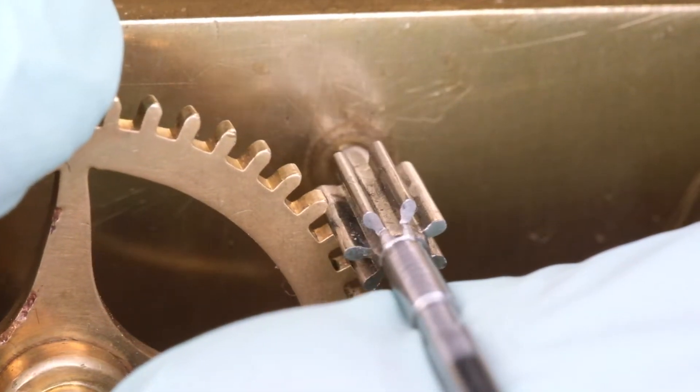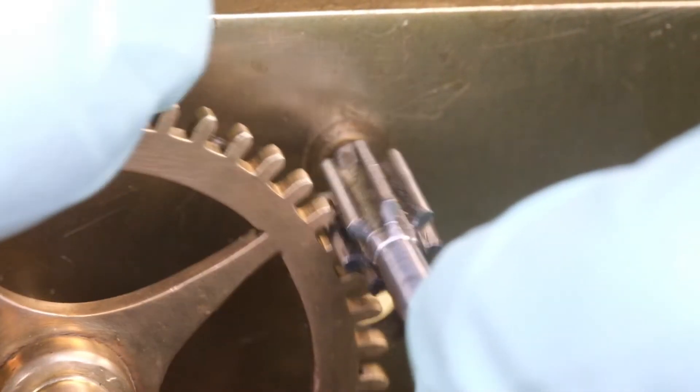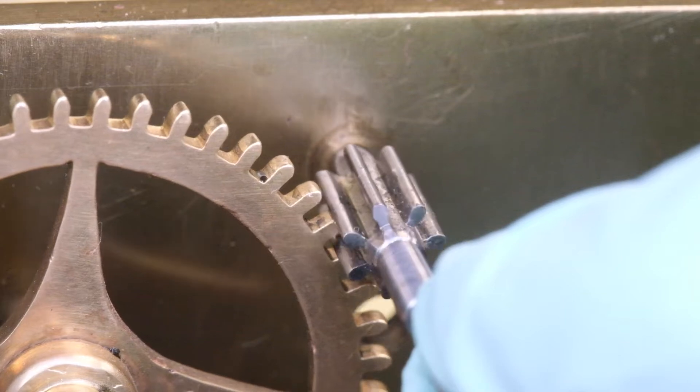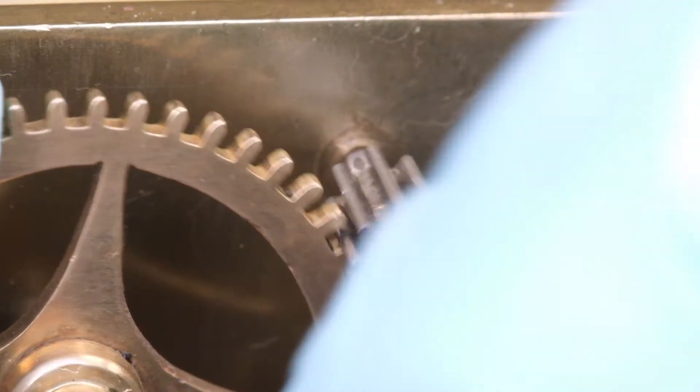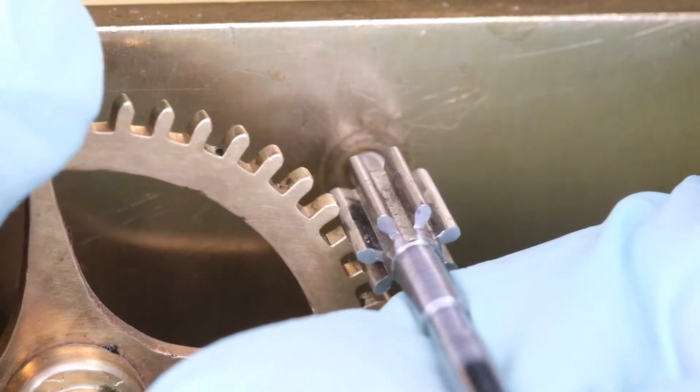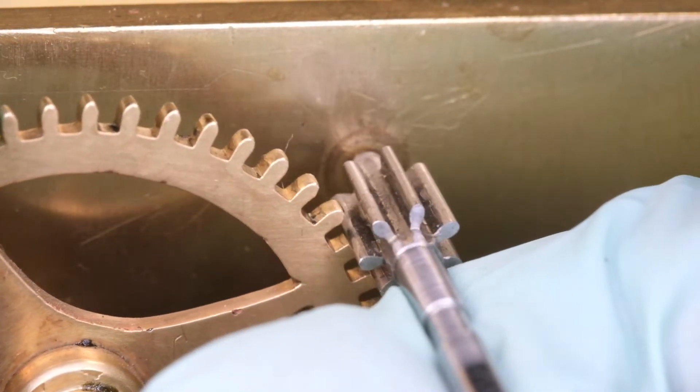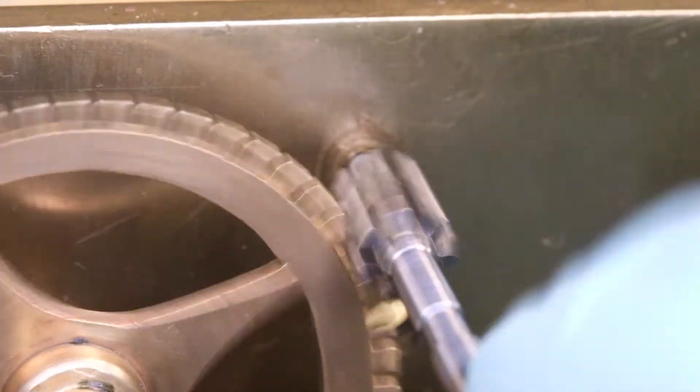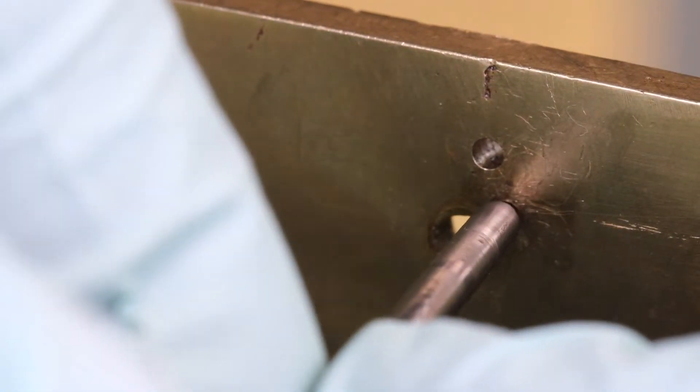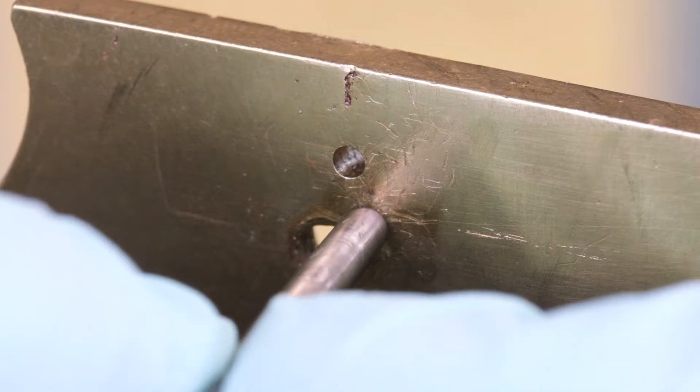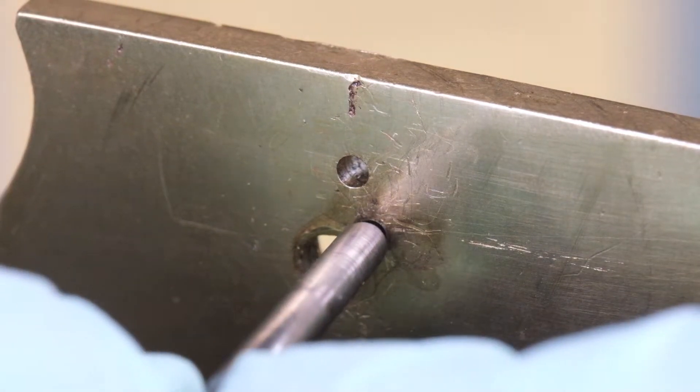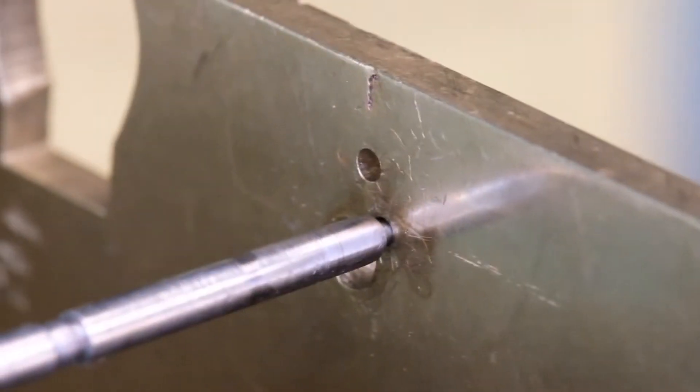Here I'm checking the mesh of the two gears, what we call the depth, because it's obvious from the get-go that the hole or the bearing that this component rotates in is either worn or damaged. I'm checking that the center distance between the driving wheel, the brass one you can see on the left here, and the driven gear, the pinion on the right, are correct. You can see this excessive end shake and the fact that the pivot wobbles in the hole.